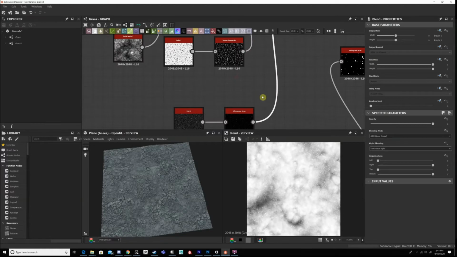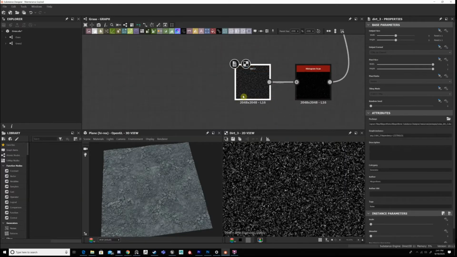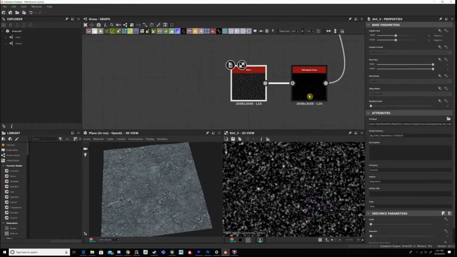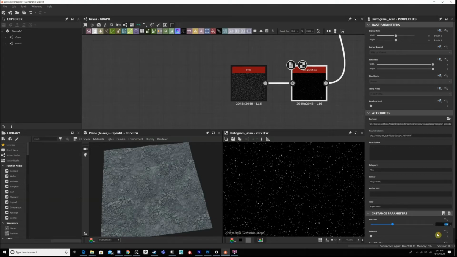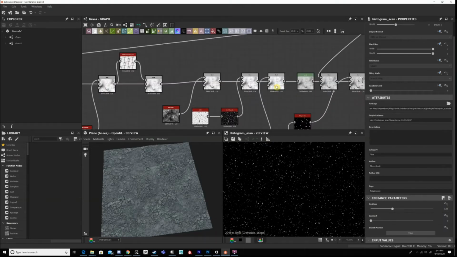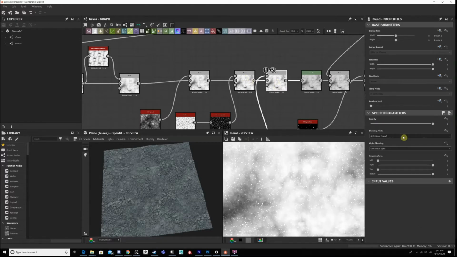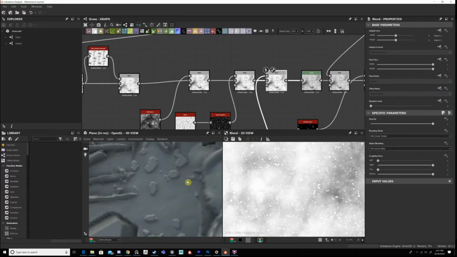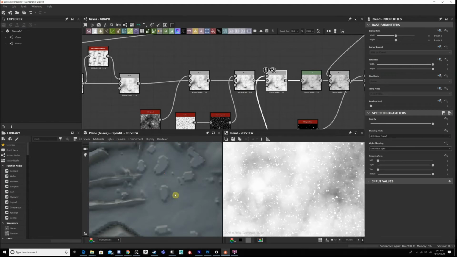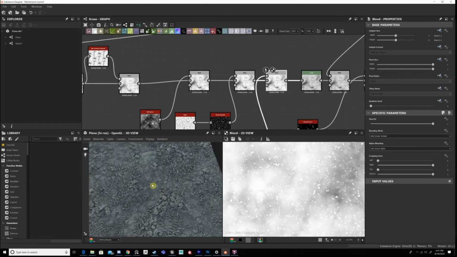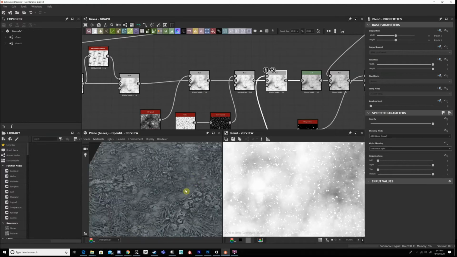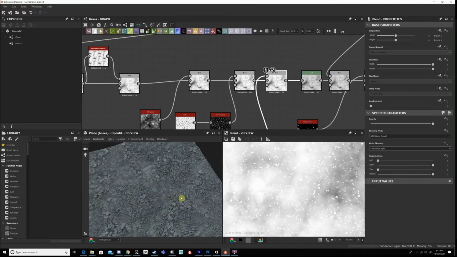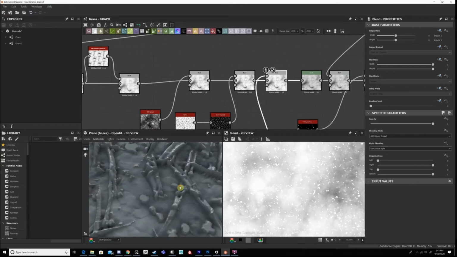And then we're taking actual dirt node, dirt 3, histogram scanning that so that we could have less dirt because this is way too much. That's on a 0.35 position. Then we're blending that with our last blend on an add linear dodge, and now we're actually getting these, which from up close they don't look too great, but when you zoom out and you look at the entire material as a whole, you can't notice that they're there. You notice enough to where it's like, oh, that looks like dirt, but you don't notice it enough to where you're like, what the heck, look at this weird clipping and all that.